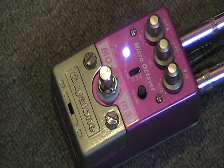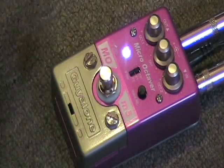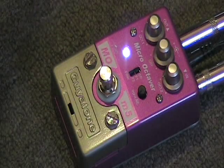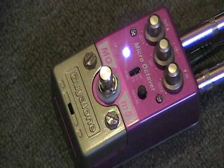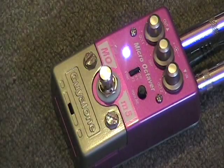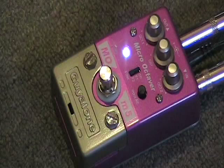Now that's also with the filter switch right in the center at F1. I could also demonstrate that with a little more grit with the filter switch on off. And then I could put it all the way down on F2 for an even warmer sound.